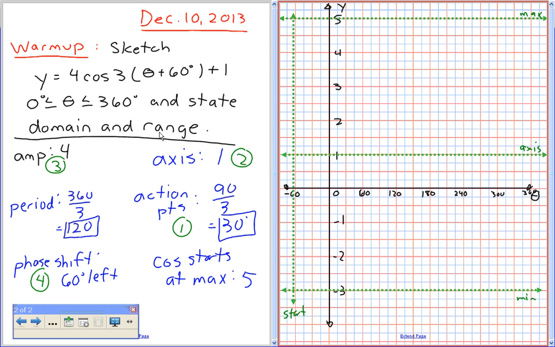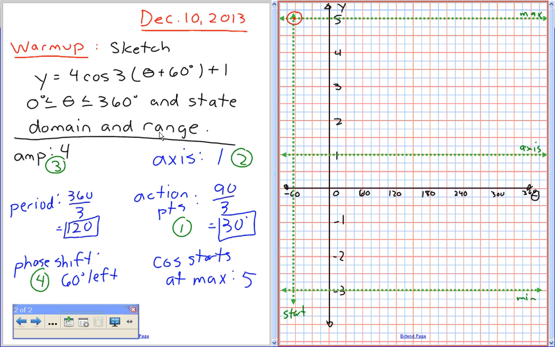Okay, well, this is going to be your start point. This is your start point this way, right? So why don't you do that? Yeah, you're not sure. Okay. So the first point is going to be your start, left and right is -60. And again, because it's cosine, it starts at the max.